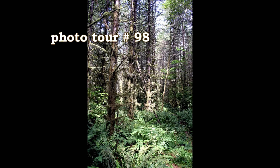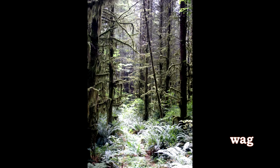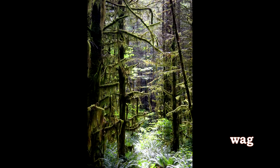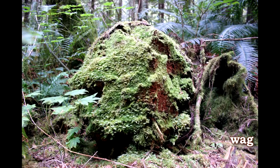Walking down old logging roads in Dame Dude's forest, you come upon many things that the Northwest woods are known for. Primarily, that is moss, and another one could be ferns. And any general decay of wood, because this is a natural thing that happened for thousands and thousands of years, and it's part of the process of the breakdown of the forest.